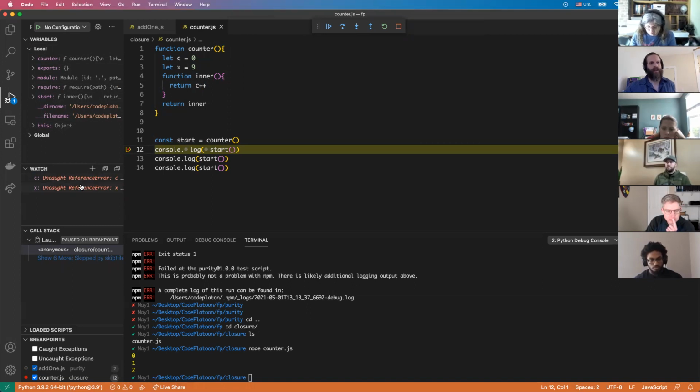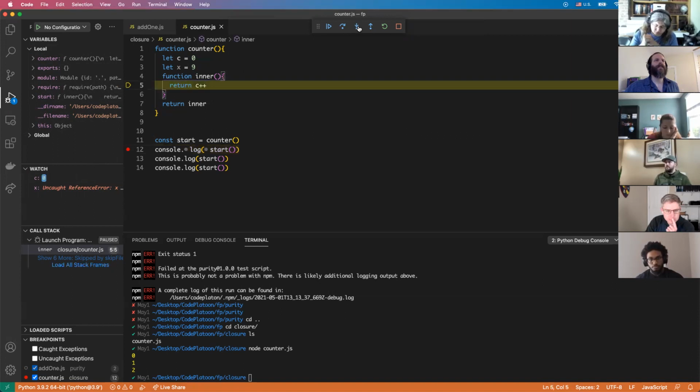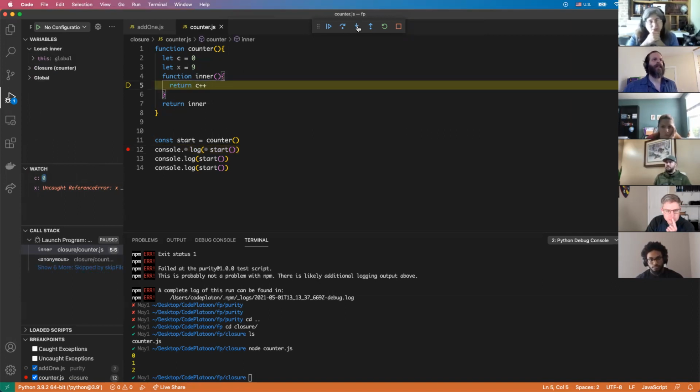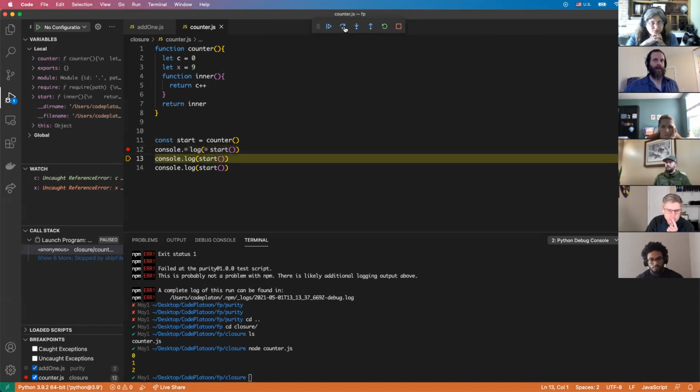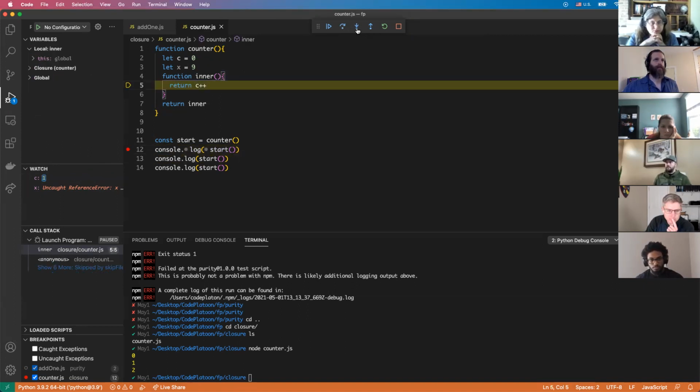Okay, so right now, because we haven't run it, we're getting an error here, but that's fine. So if we run this again, one second. Okay, so you run the function, and now we're looking at C. So now C is 0. And so let's step over. So we have our closure here, and C is 2, but there's no X, right?